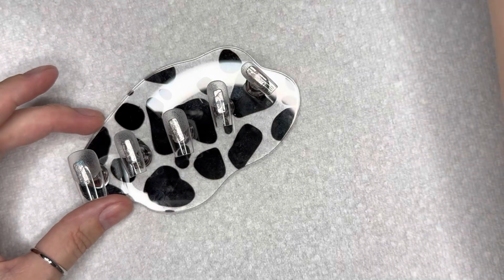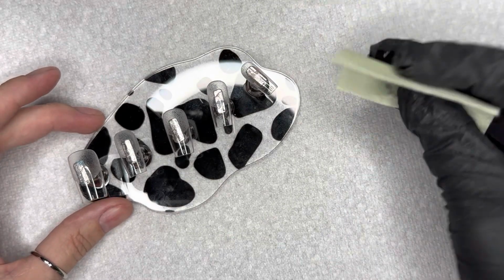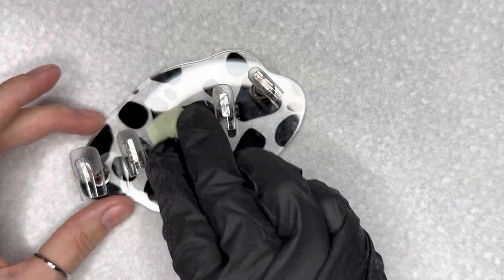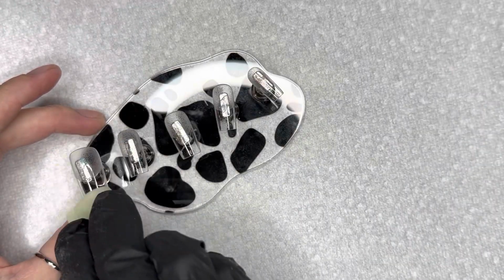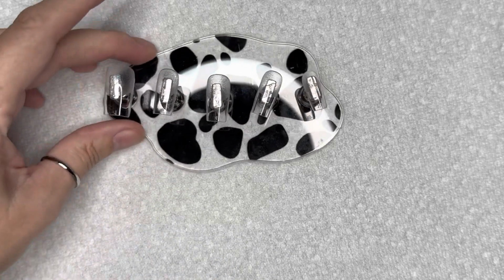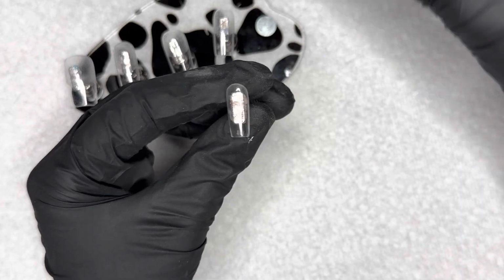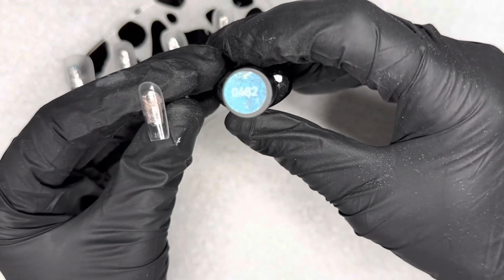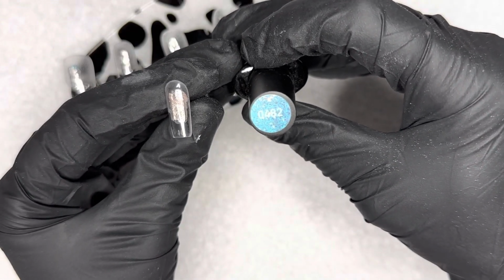And then I'm going to take a lint-free wipe with a little bit of swipe solution. You can use alcohol. And I'm going to just wipe them down super quick. The only reason I'm doing this is because I was touching the nails, the extensions, right? I typically wear gloves, but you want to make sure there's no oil that might have transferred from your fingertips to the nail surface that will not play well with your gel polish or your dip liquids or whatever you're putting on after this.